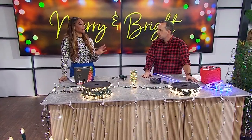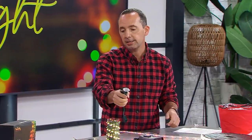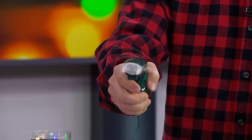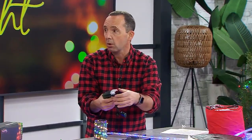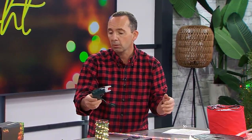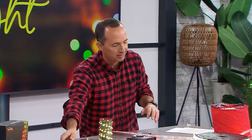I love it. Okay, so you probably need to be testing before you get on the ladder and have all those bulbs up, because once you get on that ladder, you don't want to have to figure out you've got to take the whole thing down. Yeah, you got it. So this is a testing kit for some of the older lights with those strands. You can go up and test the strands and see where the issues are, and see if we have to replace the entire strand or just specific areas. So really, there's a toy for everything out there when it comes to lighting and anything in life.